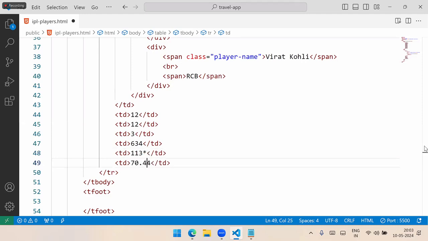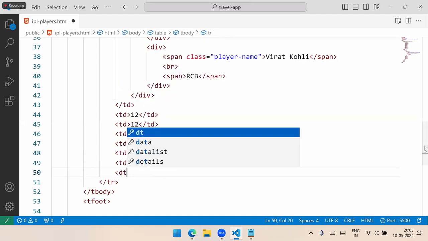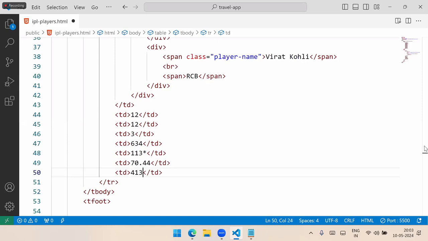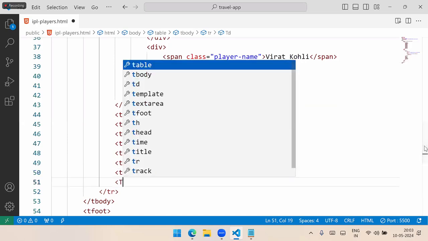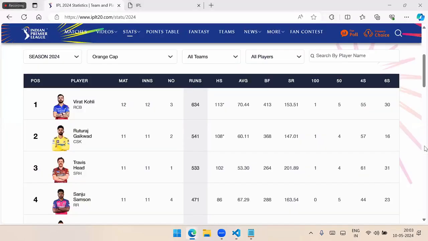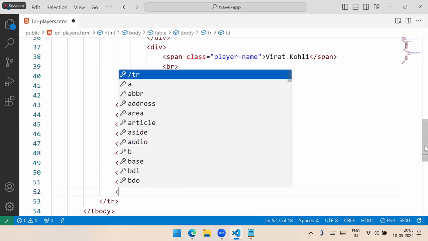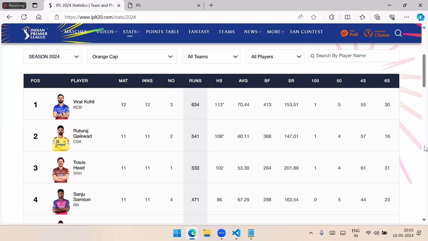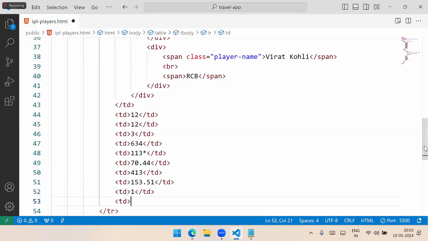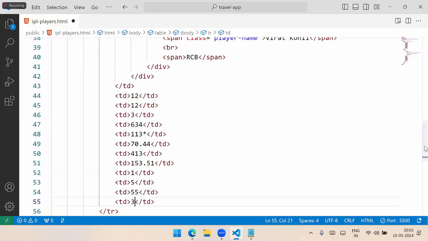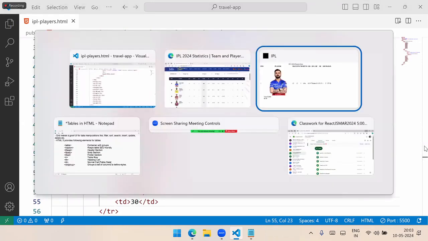This is some asterisk. We have another cell TD. This is 413. And another TD, this is 153.51. And another cell, this is 1. Another cell is 5. Another cell is 55. Another cell is 30. Okay. This is one person's related data.